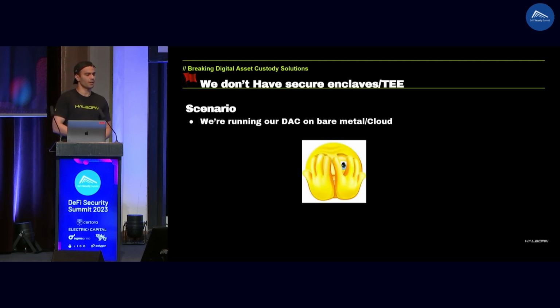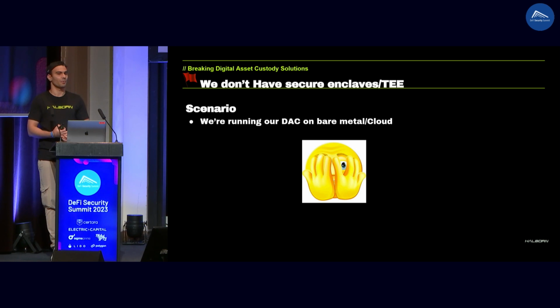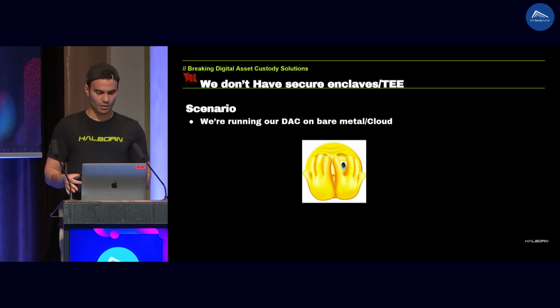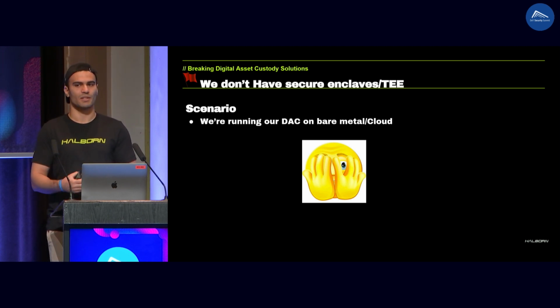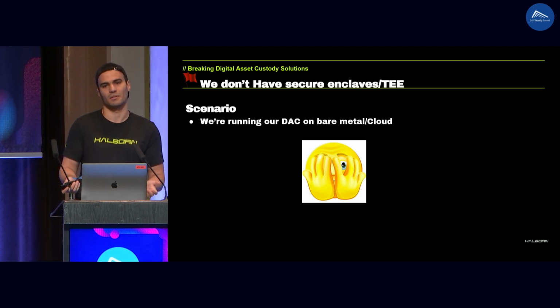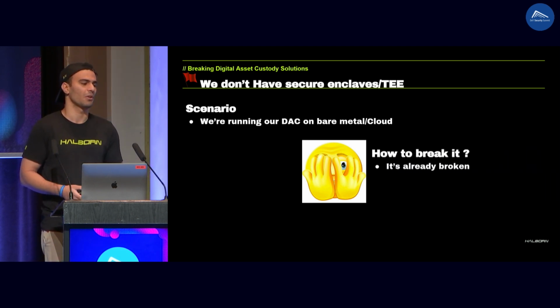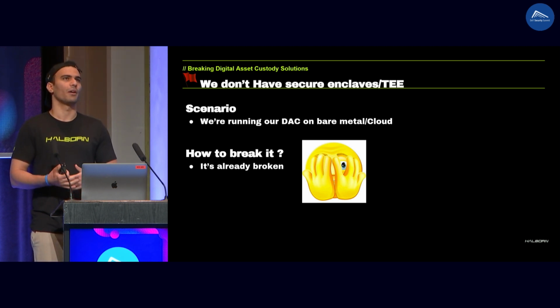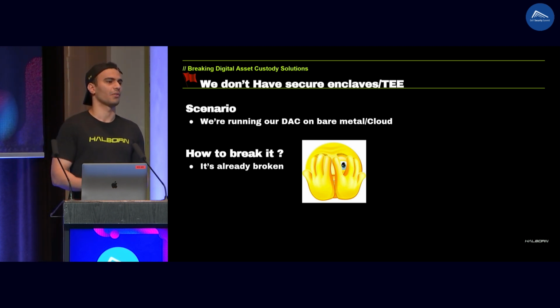The other one is that we don't have a secure enclave or trusted execution environment, and this breaks the actual idea of a custody solution, because it means you're processing your key materials, your private keys, or your cryptographic operations on bare machines. For example, if someone compromises your machines, they can just dump your private key. So there's kind of no security. You don't need to break it because it's already broken. So a custody solution or MPC running outside of a trusted execution environment is a completely broken thing.